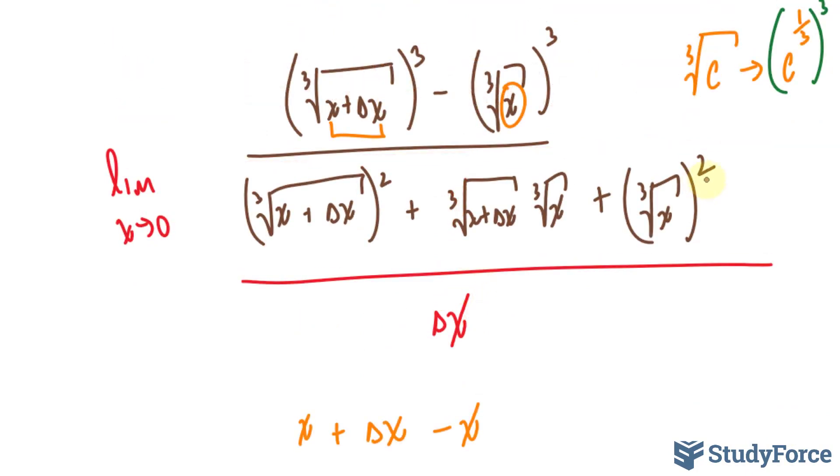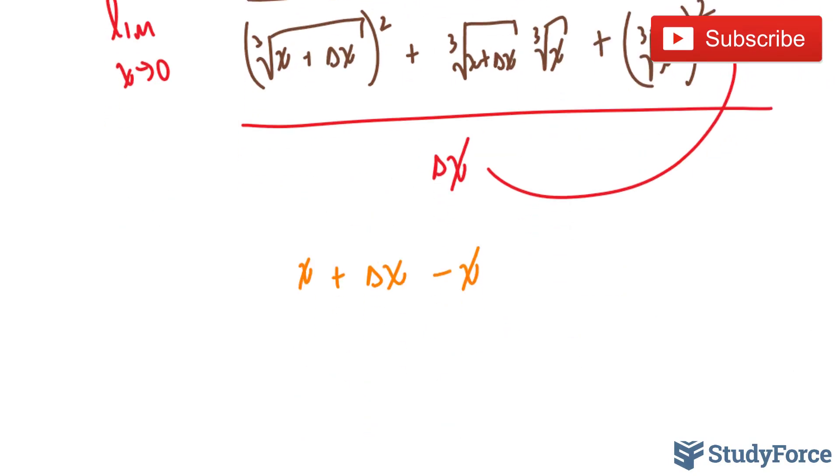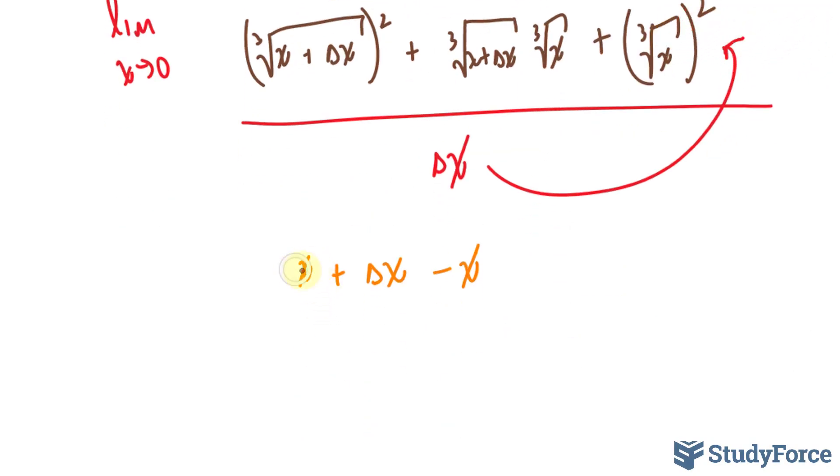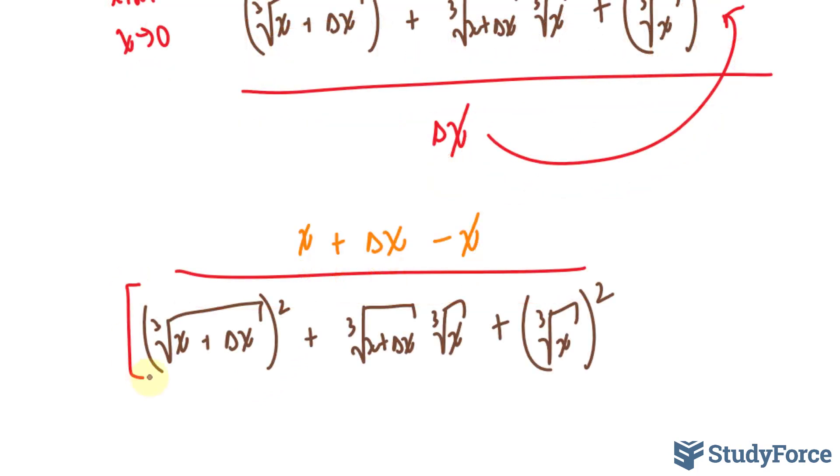Let's see what we can do to simplify this part. If you look at it closely, you can't really do much, except this fraction is over delta x. So this delta x will come right here. And I'll explain the logic in a moment. So we have the numerator over all of this, which I'm hovering over, times delta x. So I'll rewrite this whole expression in brackets times delta x. And this is being multiplied to delta x.